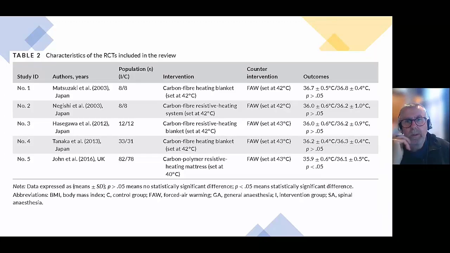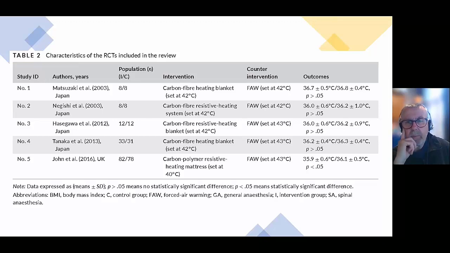Moving on to Table 2, the data of interest as regards this research question, the last column is where we find the summary data of interest for each paper. Now the outcome values are presented in pairs, firstly as the carbon fibre heating blanket, the CFH resultant value, which you'll recall was treated as the intervention, followed by the forced air warming, the FAW procedure resultant value, which was their control, or rather comparison group, again with standard deviations given in each case.